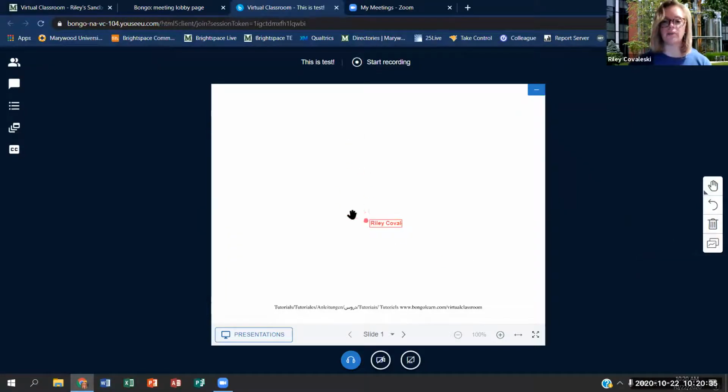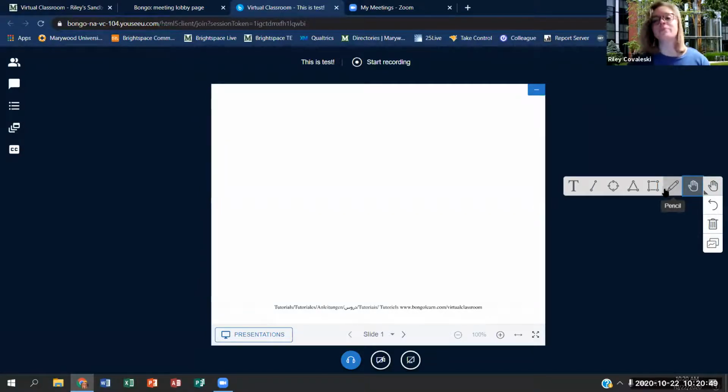And then on the right, we also have some tools for this multi-user whiteboard. So you can turn that on, and multiple users in the meeting can use the whiteboard. You can see their names next to their little cursor. You can click on the hand to look at different tools. So we have pencils, so you can write something. Admittedly, it's very hard to do that with the mouse. We also have a rectangle to draw a shape over anything, triangle, ellipse, line, and also text. So if you wanted to type something on the screen, you can. If you wanted to undo anything you've done, you can as well. And then clear all annotations to just clear off the board.